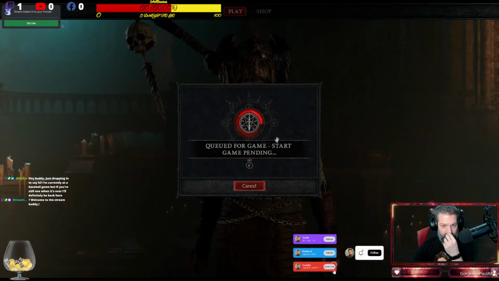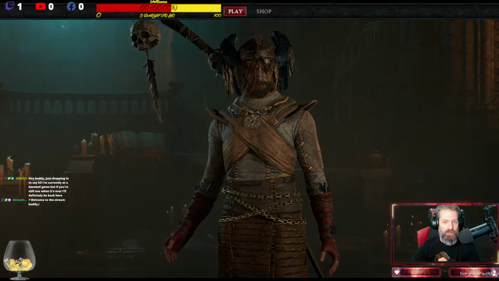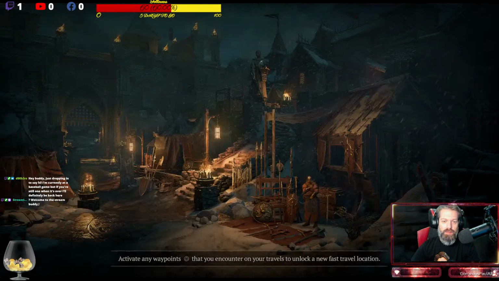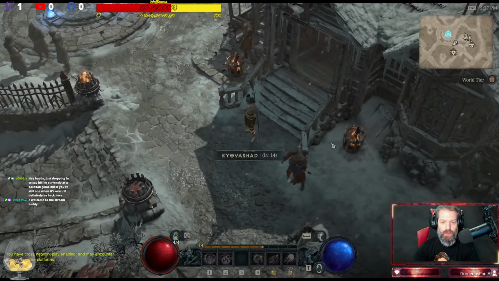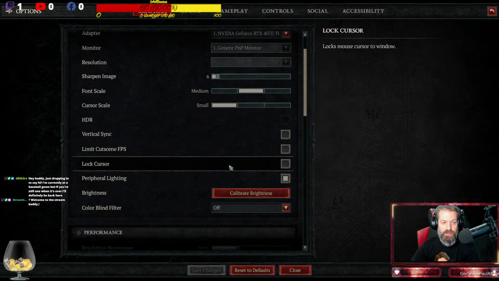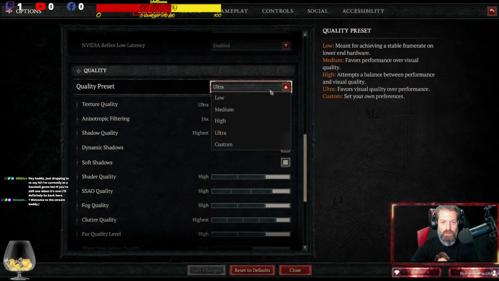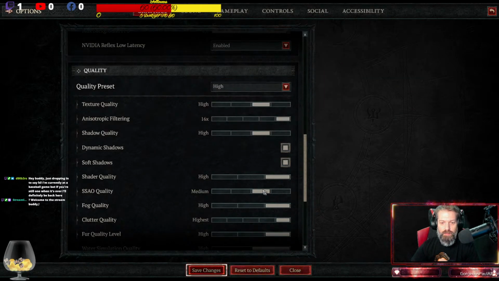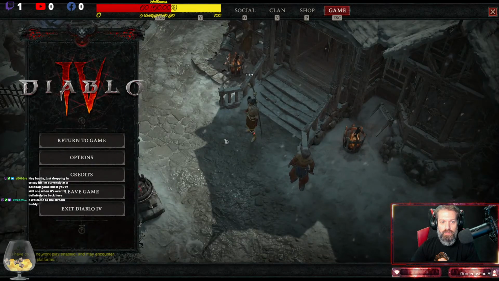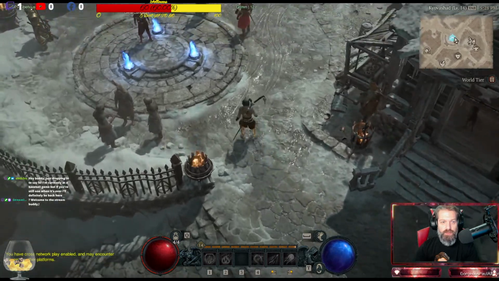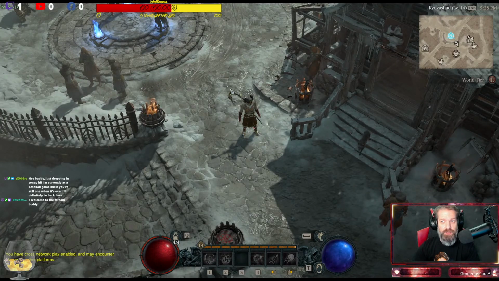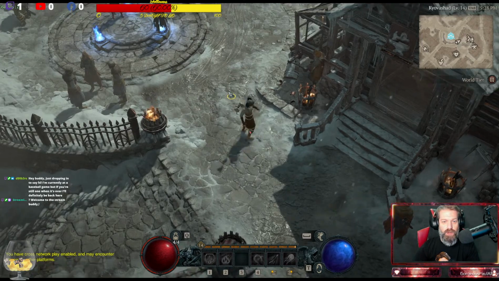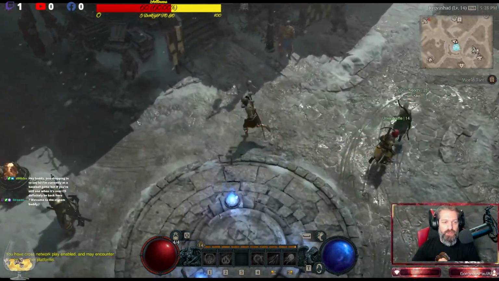Let's go ahead and start. I'm going to bump the graphics down a little bit, see if that makes it better. So I am running on like ultra right now, and this is a pretty beefy game. All right, let's put it on high. All right. Still not much of a difference, to be honest with you. There's some difference. Not a whole lot. So I'm going to watch it. We're just going to idle right now, just roam around, make sure it's going to be stable.